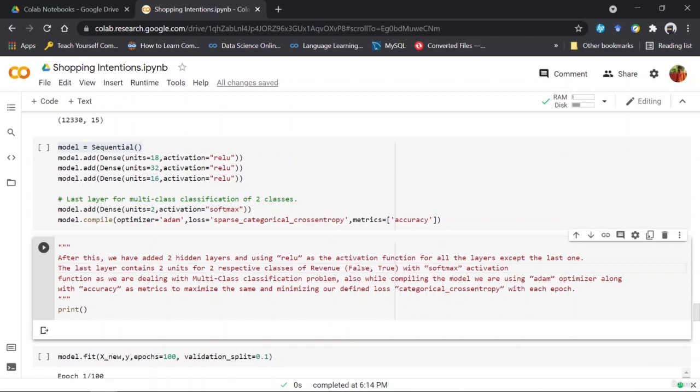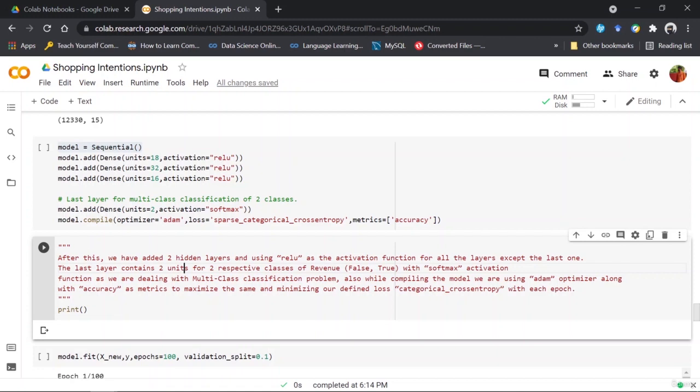Also, while compiling the model, we are using Adam optimizer along with accuracy as metric to maximize the same and minimize our defined loss, that is categorical or sparse categorical cross entropy, with each epoch. Now, let me define one thing: categorical cross entropy is used mostly when there are more than two classes to be predicted.